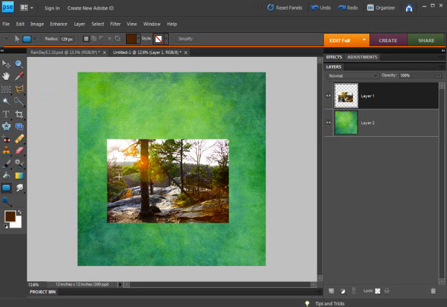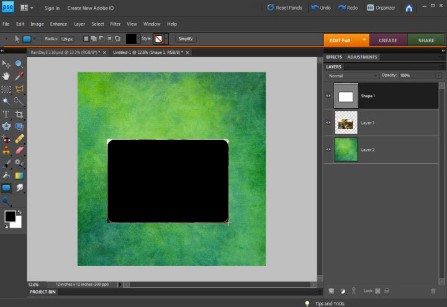I'm going to press D on my keyboard to make this black and white because I want this to be black. And I'm going to draw a rounded selection, or a custom shape I must say, around my photo, and then I'm going to click simplify.